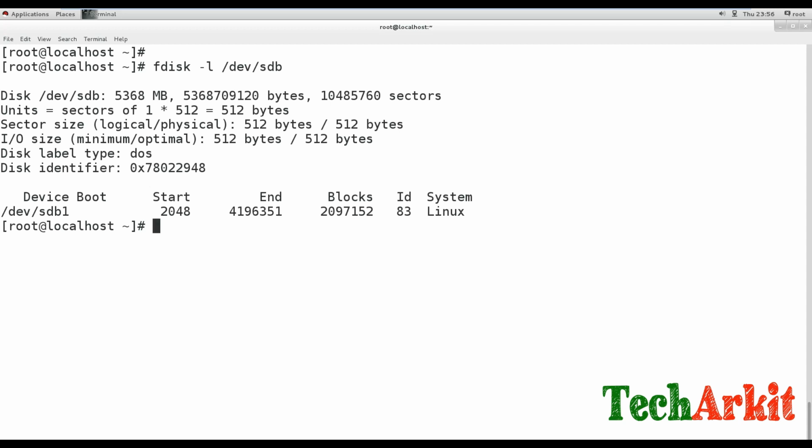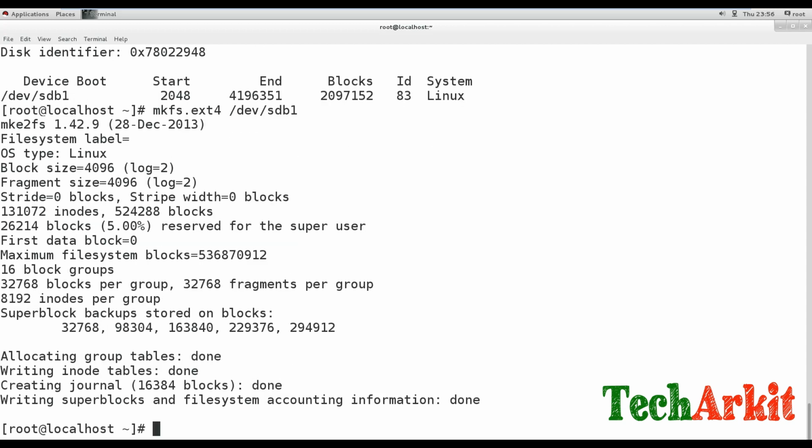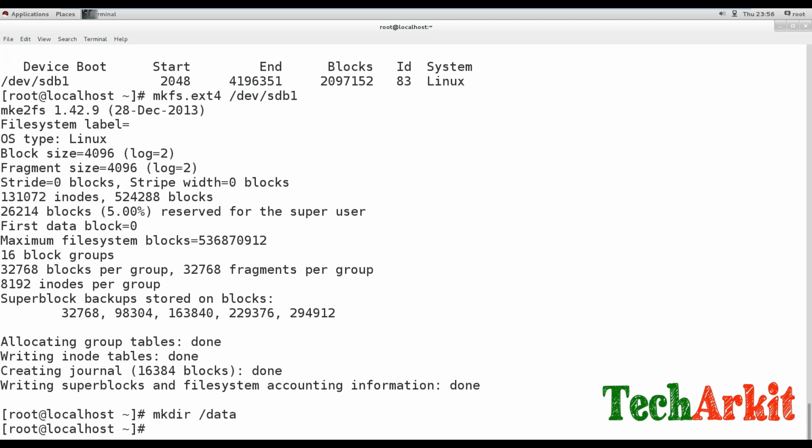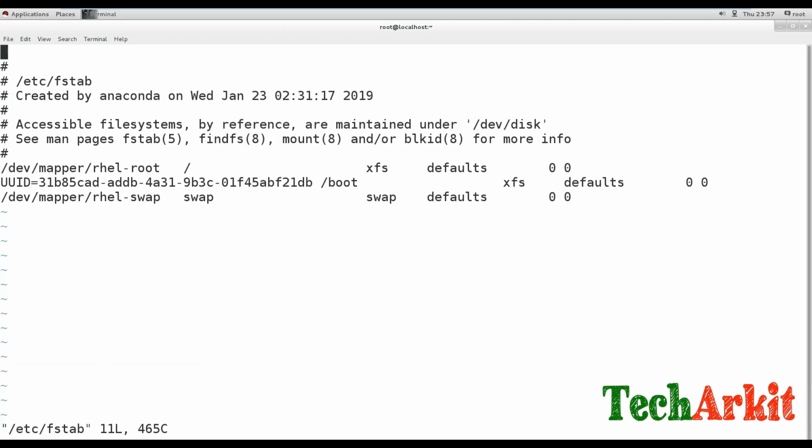They did not specify the format, like which file system to use, so for XFS or ext4, anyone you can use. So we are going to create mkfs.ext4 /dev/sdb1. I'm just going to format it with ext4. mkdir /data, I'm just going to create it, and they said it's going to be permanent, right?